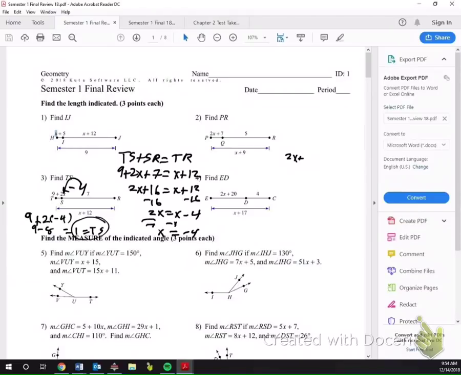And again, 1 plus 7 is 8. If I plugged in a negative 4 to that bottom one, I get negative 4 plus 12. That gives me 8 as well. So it all checks out thus far.